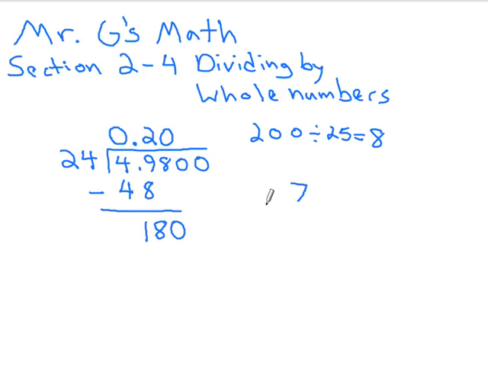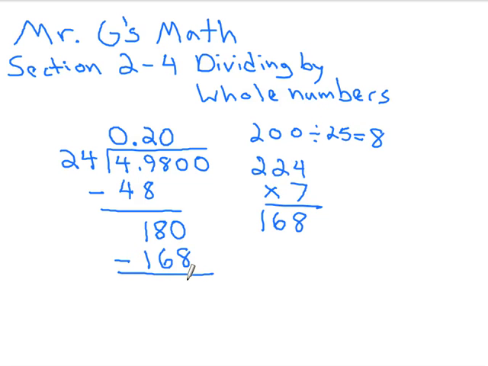So 7 times 24, and that's 8 and 2. And 7 times 2 is 14, and 2 makes 16. So yes, 168 will work. And now when we subtract, we just want to make sure that there isn't a remainder greater than 24. Otherwise we know that we need to not use the 7 but the next one up. And so 7 times 24 is 168.